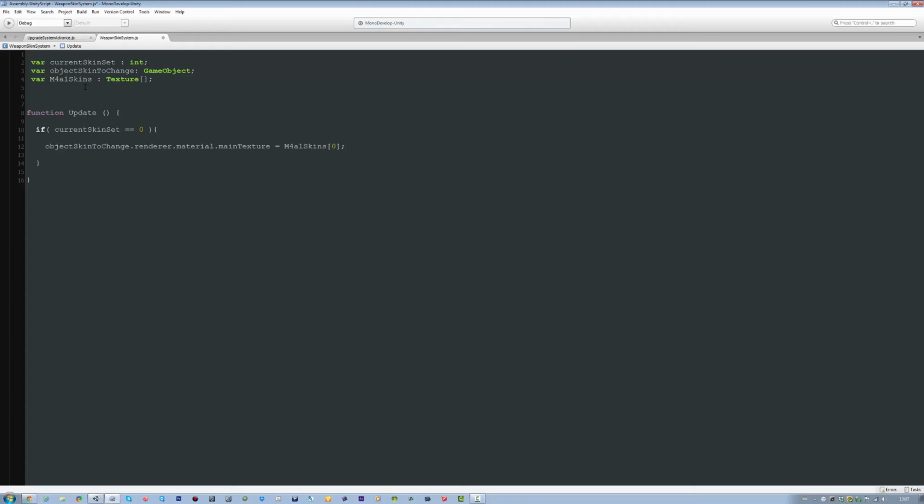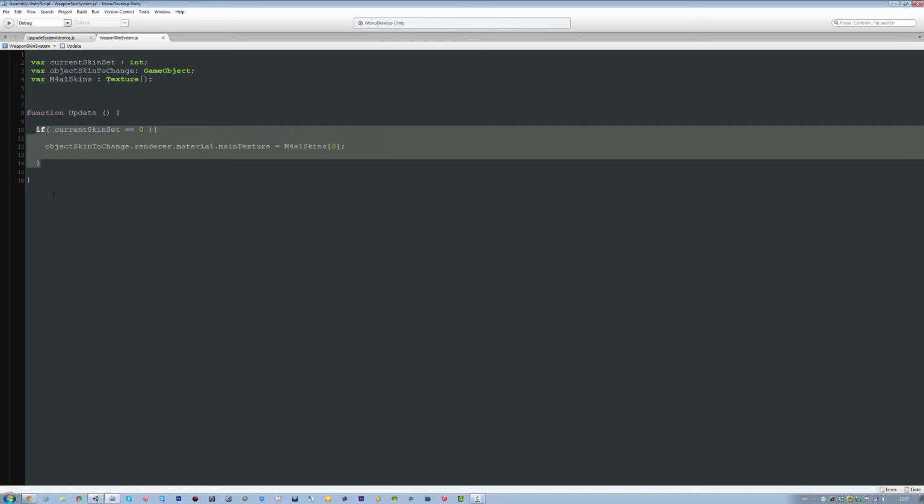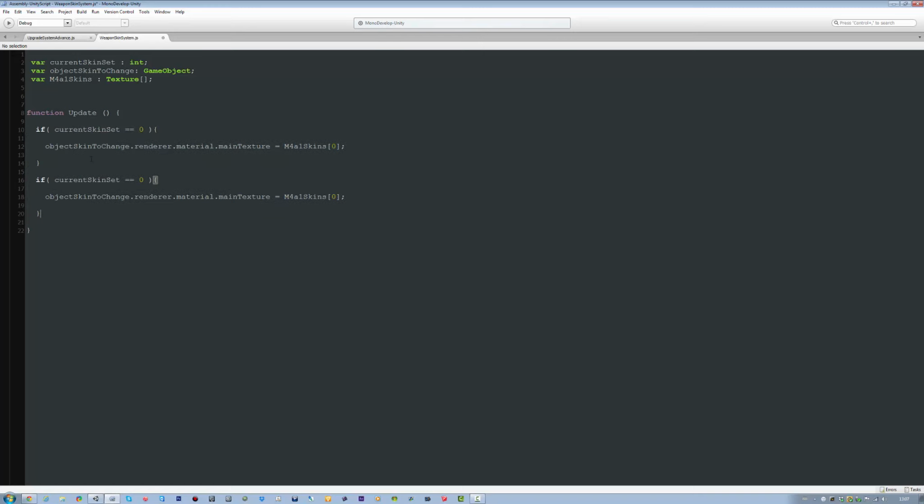So if it's equal to 0, it's going to be equal to our default skin. Now I'm going to copy this, I'm going to paste it in here, I'm going to put this as 1 and I'm going to change this to 1. So let's just quickly do that as a test.